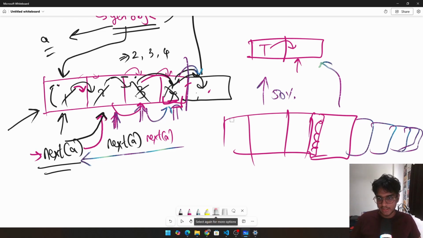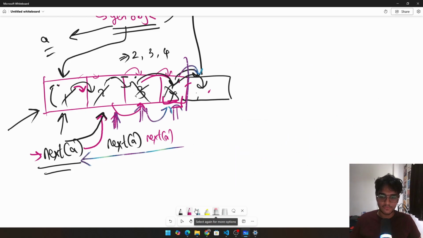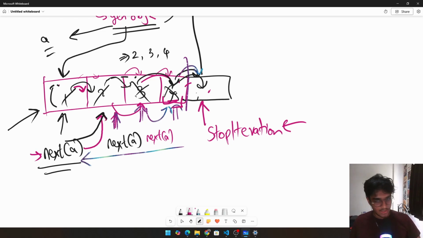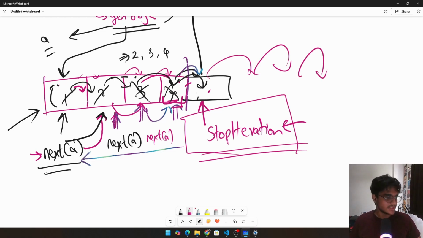Something to keep in mind is what happens internally: when you go to the last element of the generator, something called a StopIteration exception is triggered. And once the StopIteration exception is triggered, it will no longer try to visit the next element, because it decides that, well, my generator is over. Everything after this, there is nothing. So I will not do anything or try to load anything after this.